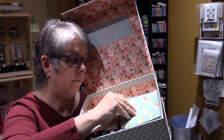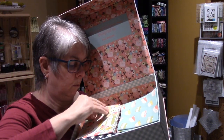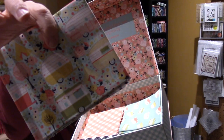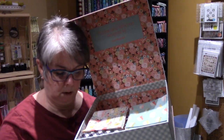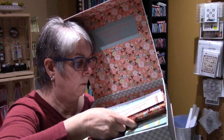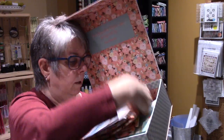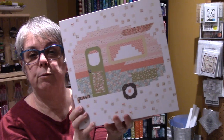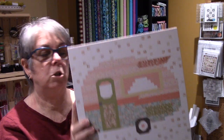And some of these fabrics are just, look how cute that is. Look how cute that is. And look how cute this one is. So like I said, you have your background fabric. You've got all the fabric you need in here with your pattern. And I think this is cute. Let me just make sure that I get this back in here correctly. And it comes in a beautiful thing. So it's a pixel quilt. You're working with 2.5 inches. So there's that.